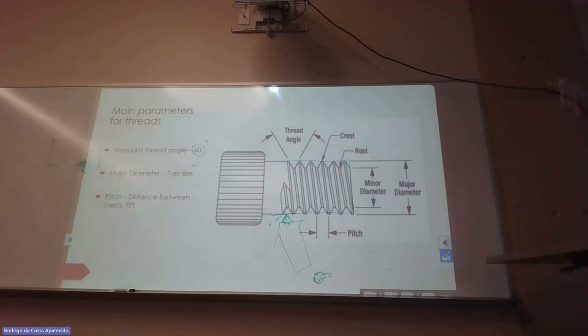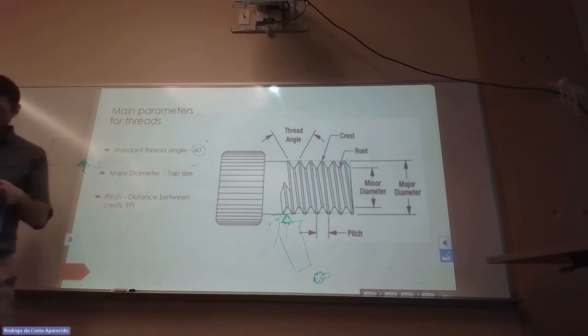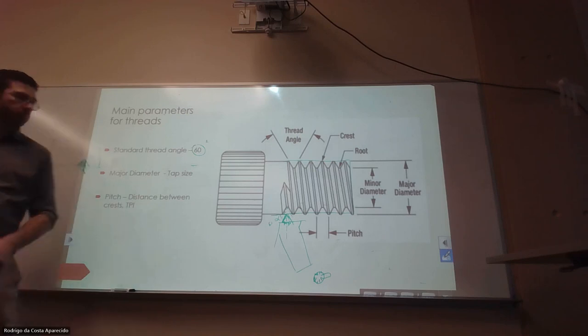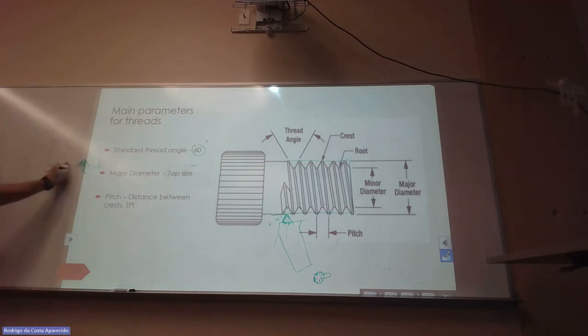Do you guys remember that? So for those who weren't on the lathe, right now it's not going to make sense, but for those who are on the lathe, it was, oh yeah. So if we don't adjust our cross compound to be at the right angle, when we cut at an angle, even if this is actually lined up, when we move forward, we might move forward at the wrong angle.